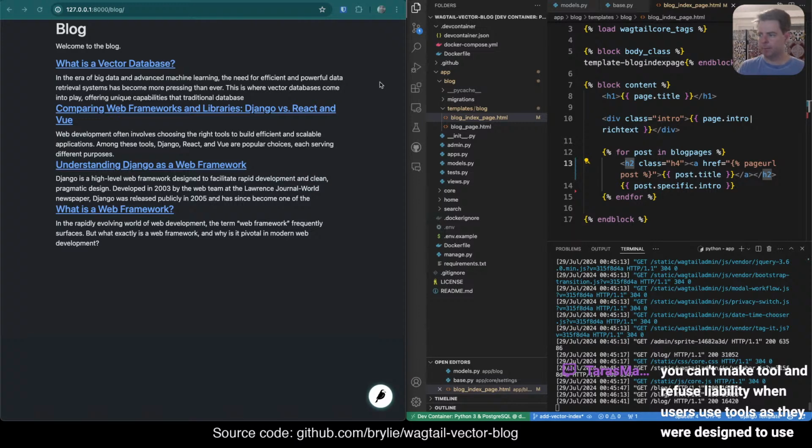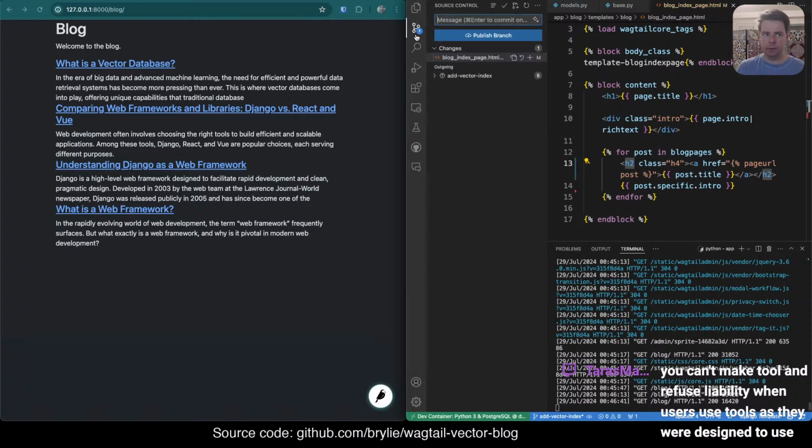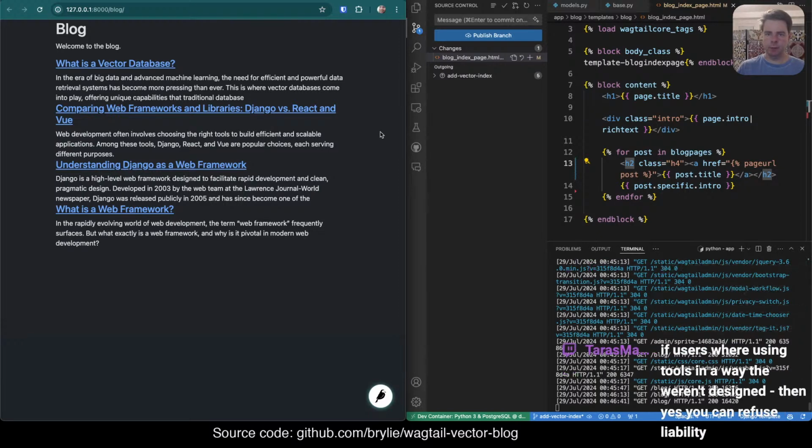But we did carve out in laws some protections and exemptions for digital platforms like social media to be immune from liability for user-generated content.